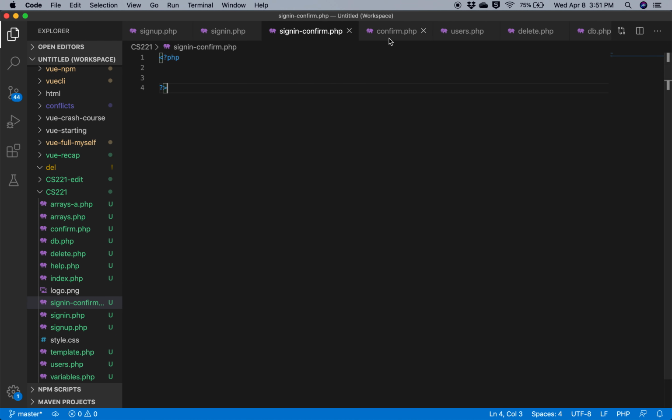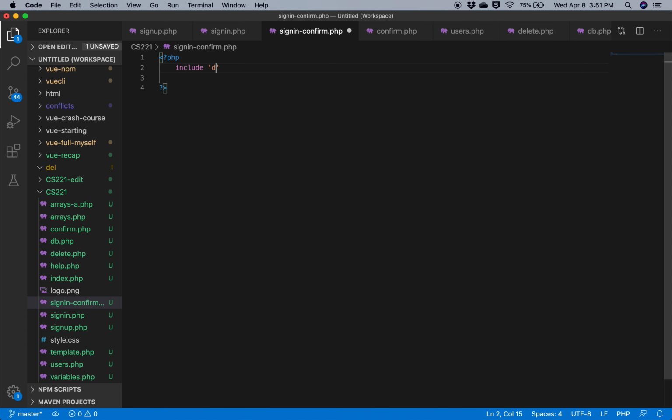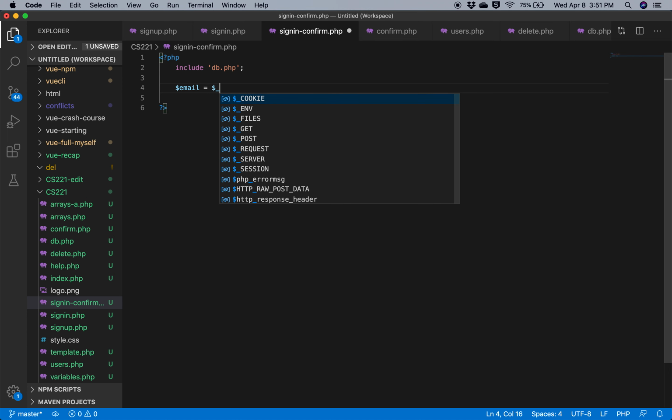Because we're gonna contact the database, remember we need to include the DB file, and that's why it's really good to modularize your program. Like you have different files, each file is responsible for doing something on its own. So we include the database file. Once we include the database file, let's actually store the email from the previous page, because it's actually posting.